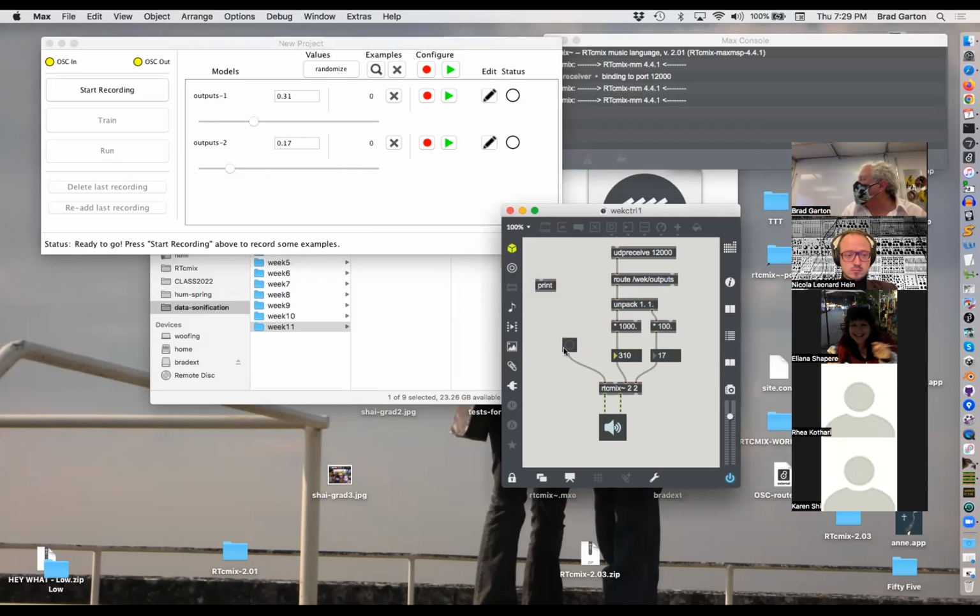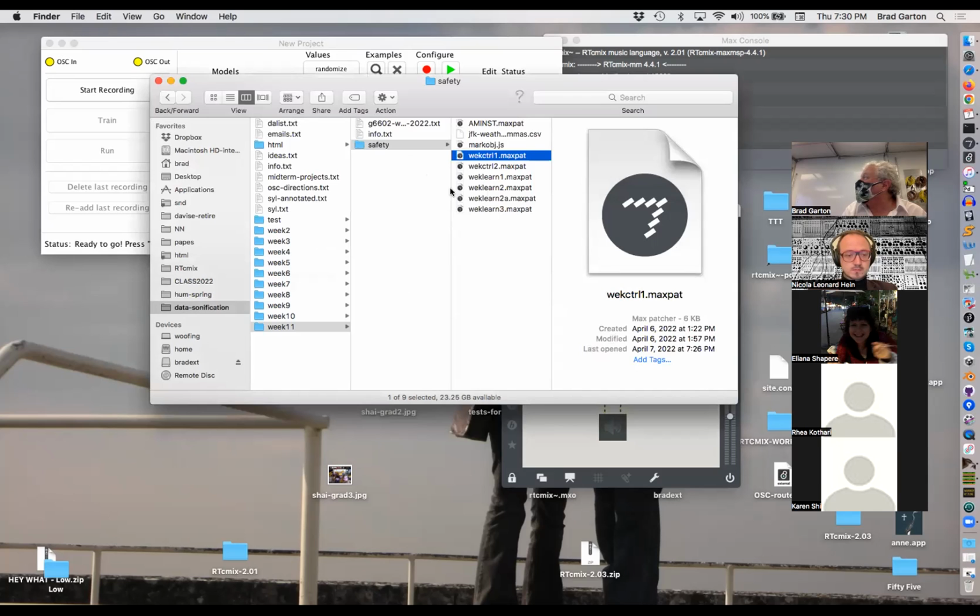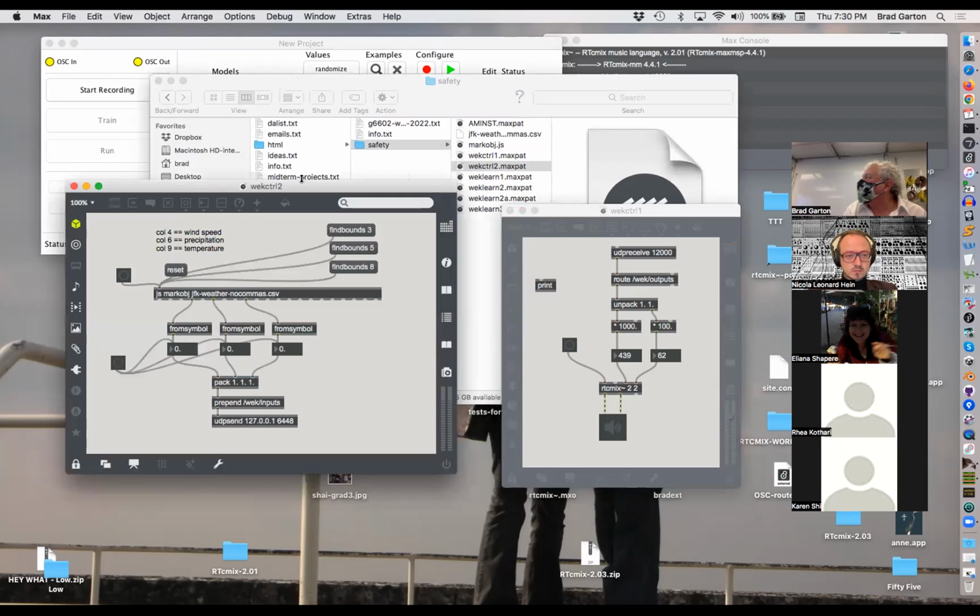So we can actually listen to those. You hear that? I really like that as a sound, right? So that sound is going to represent some combination of factors. How do we get the combination of factors? Well, we go to here. You bring up this patch. And this should be familiar to you guys, okay?